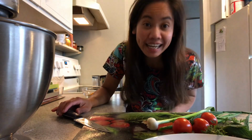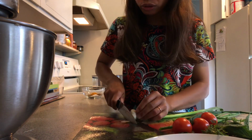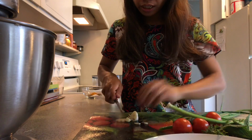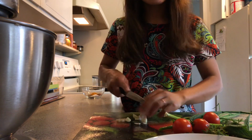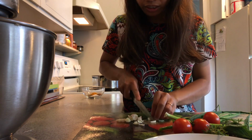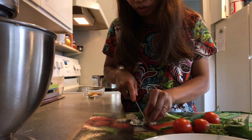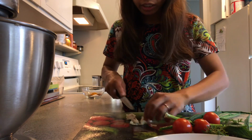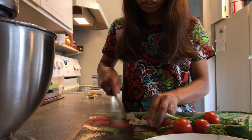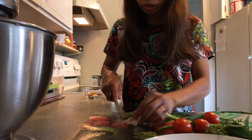So now I'm going to slice my ingredients. First I'm doing the garlic from my garden. Oh sorry, it's a bit loud, but it's really important to cut it a little bit smaller. So guys, I like cooking, cooking is one of my hobbies. I do bake too. So with this aloo gobi, it's a very vegan lunch. So we are really encouraging ourselves to eat more healthy and eat vegetables from the garden as much as possible.